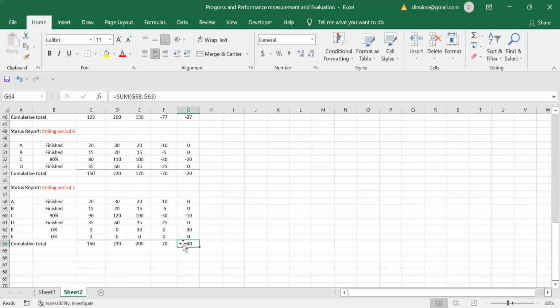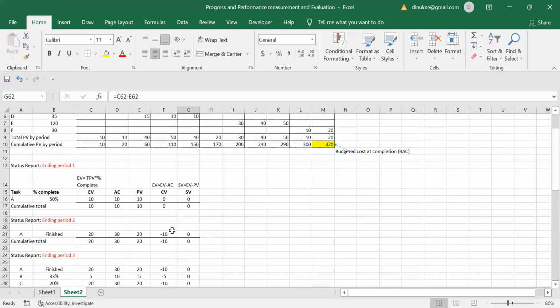Right? So if I take activity E, activity E is minus 30. Right? That means behind the schedule. We cannot start this E activity before finishing the other activities B, C, D. So due to this delay that is occurring for the B, C, D activities, the activity E also becomes behind schedule. දැන් මේ activity B, C, D.